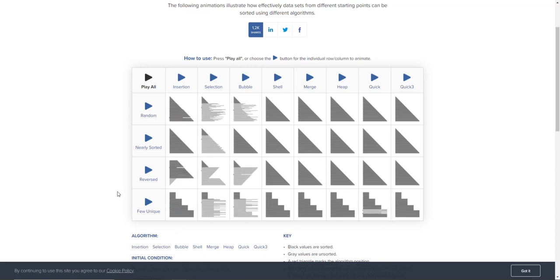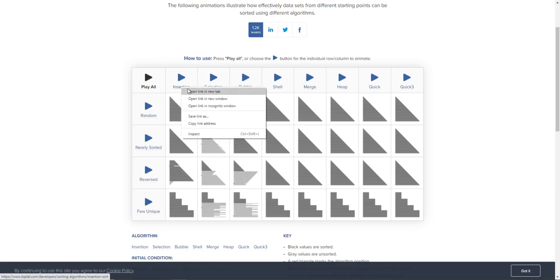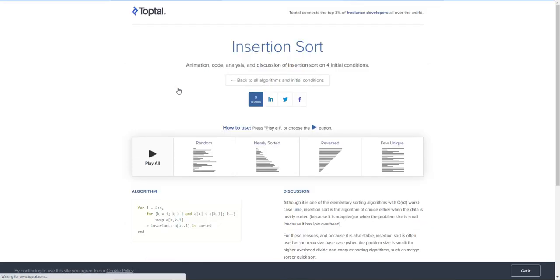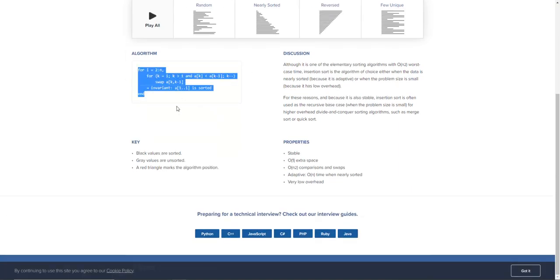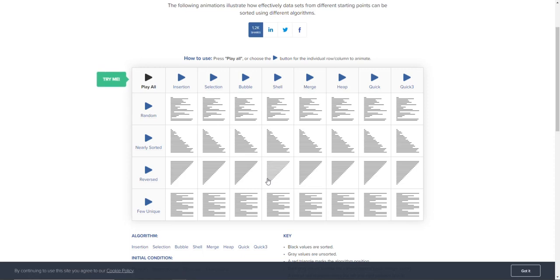Now, every one of these algorithms does exactly the same thing. They sort the array. The major difference is how they go about it. In fact, if you go in and click on any of these links, let's say insertion, you'll get the sort. You'll even get some pseudocode for basically how it works. And you'll get some information on logarithmic time to complete, and things of that nature, which we'll go over later.